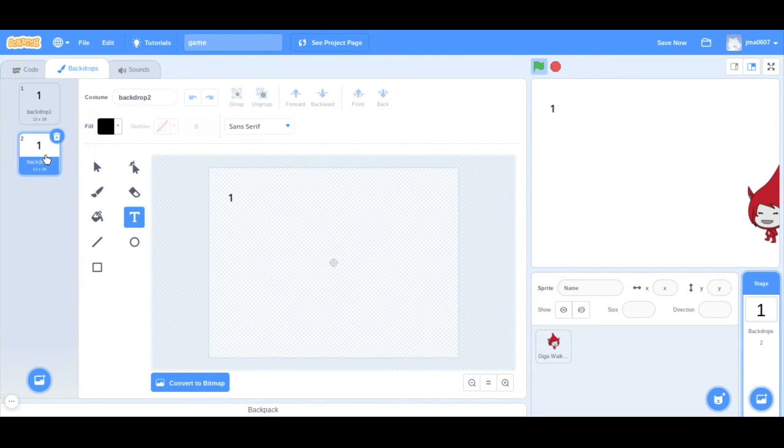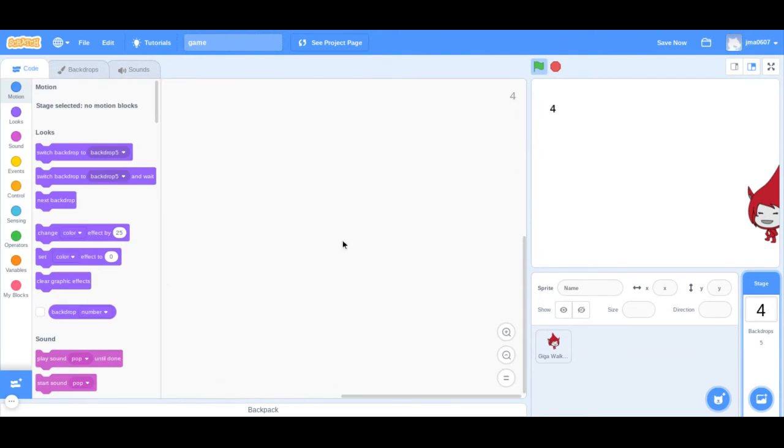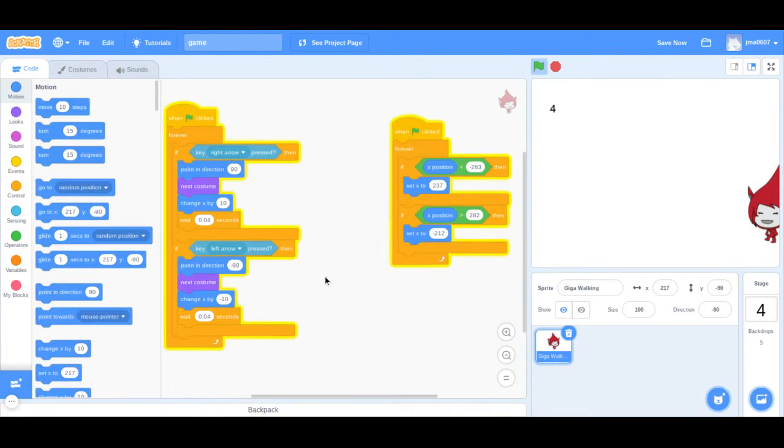I'll just go to 3 for right now. Actually, I'm going to go up to 5 just to make it simpler. So, there we go. Once it's like that, you're going to want to go back into the walking script.